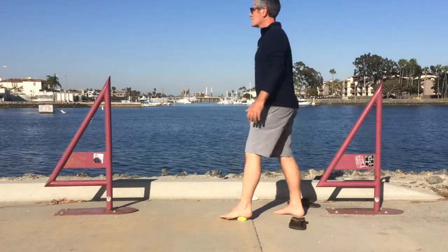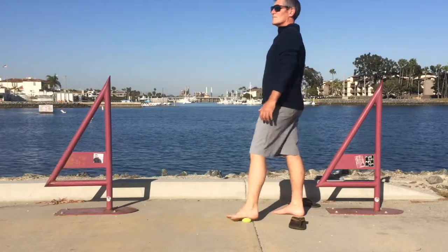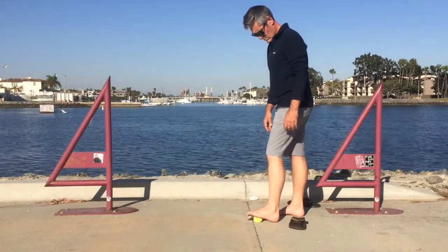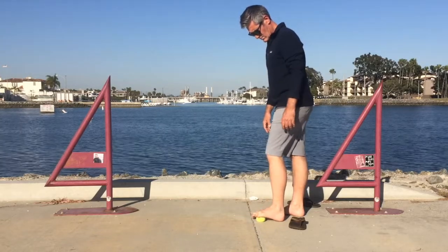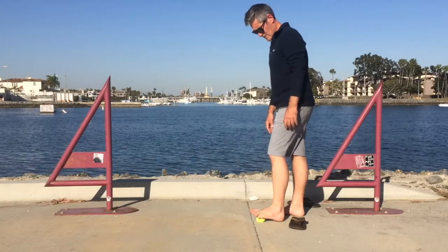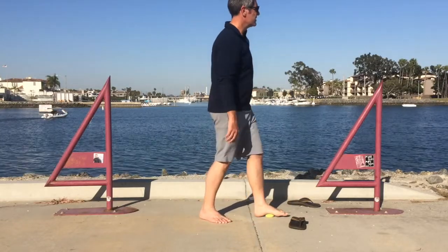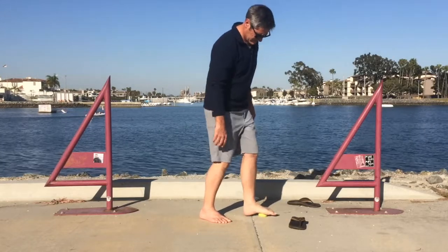And we're paying extra special attention to the region around the arch, kind of the big toe and second to big toe line is where most of the focus is going to be. Then with the ball up around the top of the foot, we're going to move the toes around, that piano-like movement, spreading them, crunching them. And we're just still working the foot.